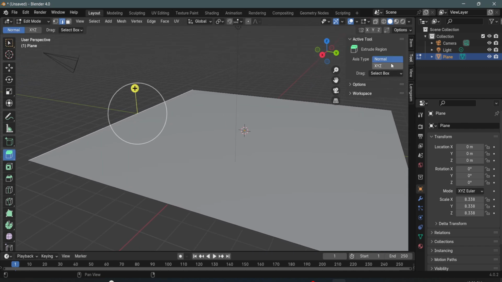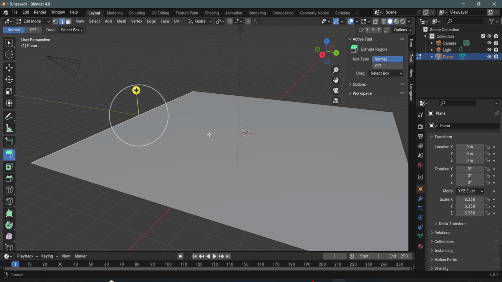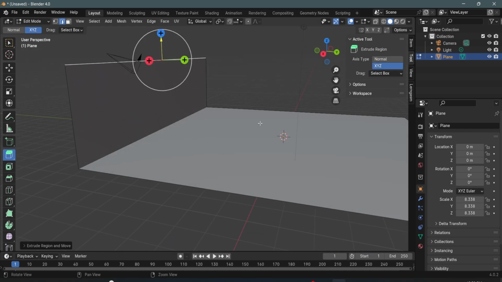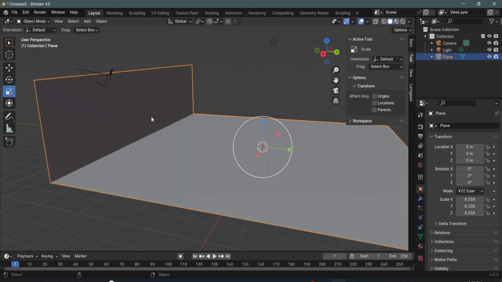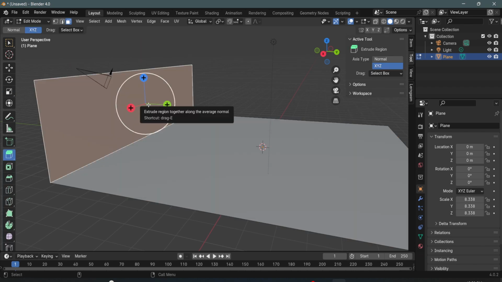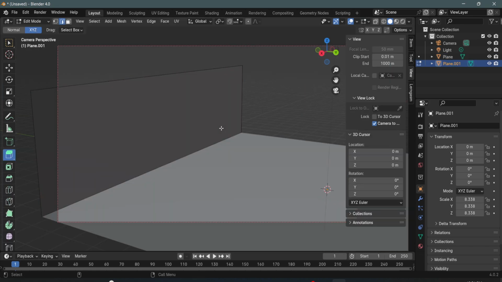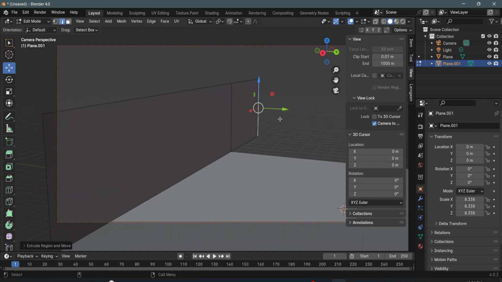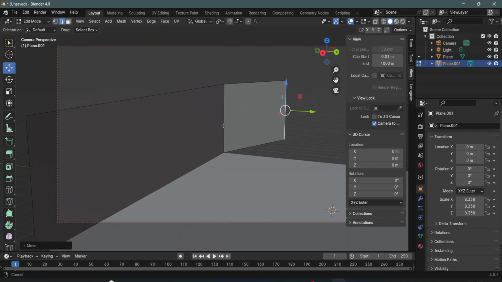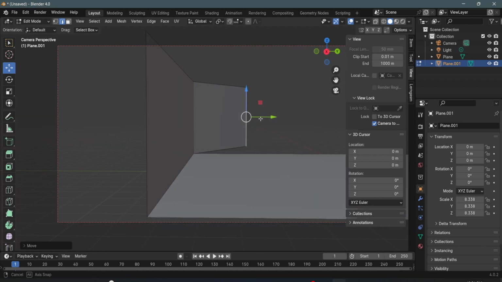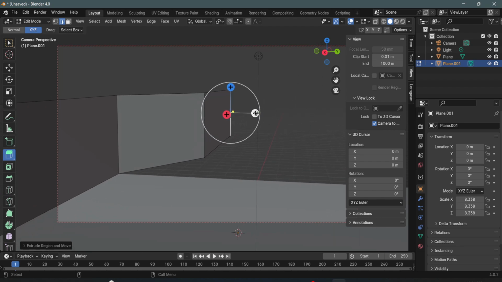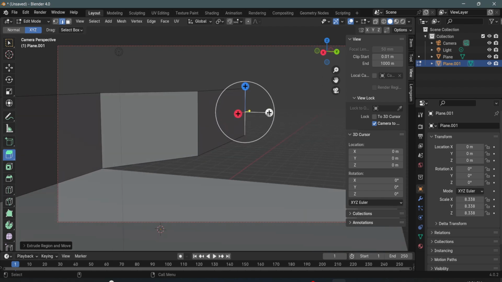All right. And then go ahead and extrude one of the edges up. I prefer the left edge, but you can use any edge you want. And then click on the face and then separate it by pressing the P button, and then extrude another edge to start making your wall. And I kind of put an angled one in there because I guess I like that. And then just sort of make the border however you want.